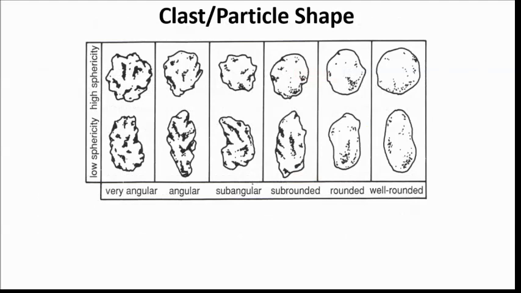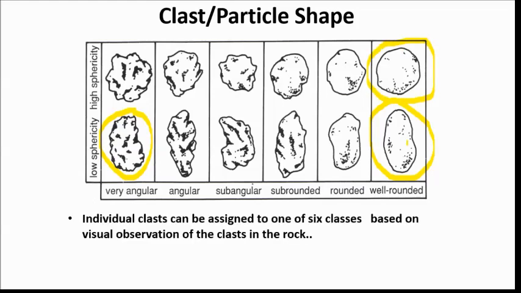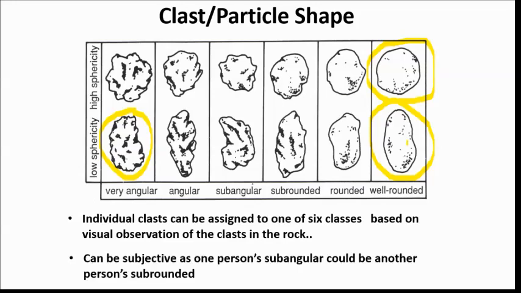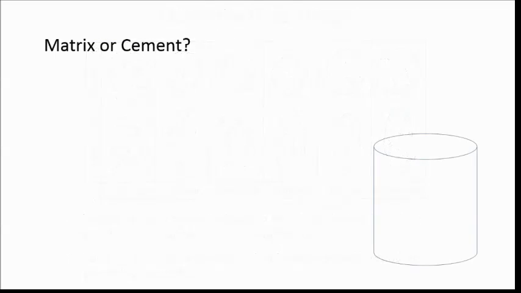We can also describe the shape in terms of the texture of a sedimentary rock. So here we can see from one extreme these very angular clasts to the well-rounded clasts here. Above, it talks about sphericity as well. So even though this particle is well rounded, this is spherical, and this is not particularly spherical, i.e. like a sphere. However, there is one problem when we use this observation. It is subjective. So one person's rounded might be someone else's subangular. So be wary of that when we're describing the texture of sedimentary rocks.